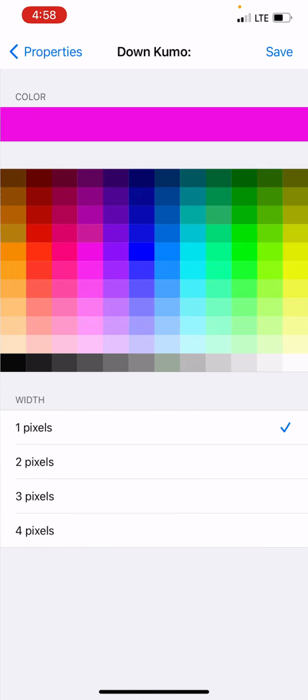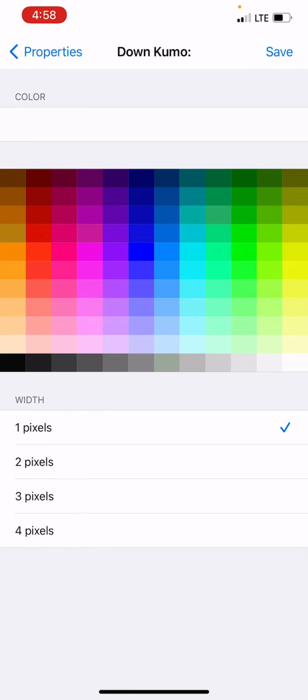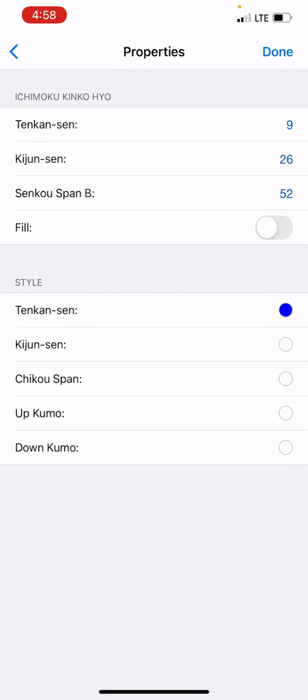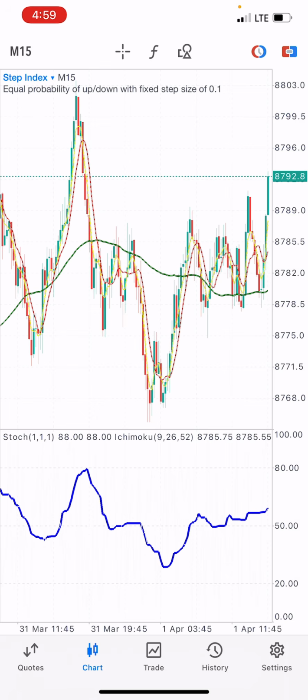Guys, this strategy is very powerful and it works. Guys, there is money in Step Index. For real, there's money trading Step Index, and this strategy will help you discover that. Just stay tuned, guys. So, done.